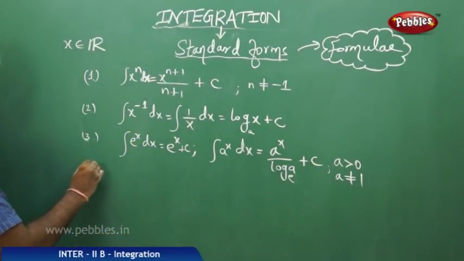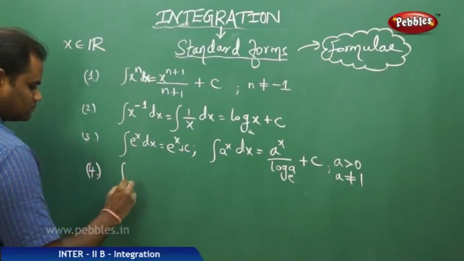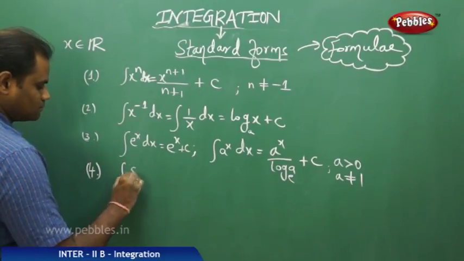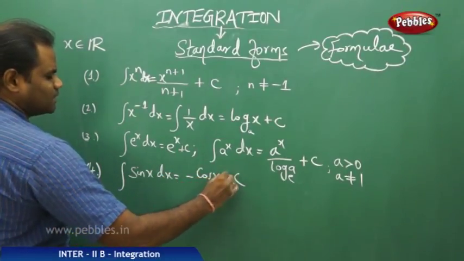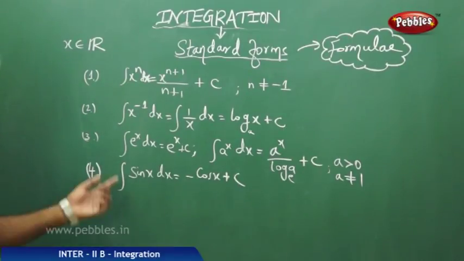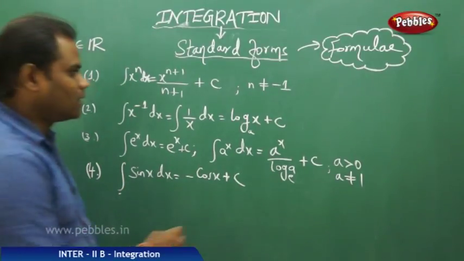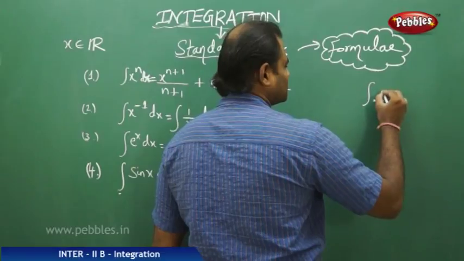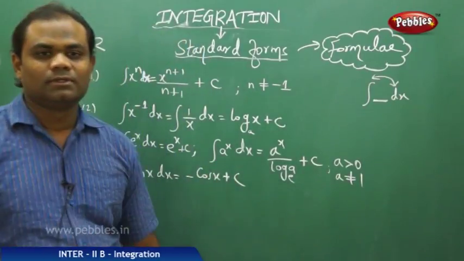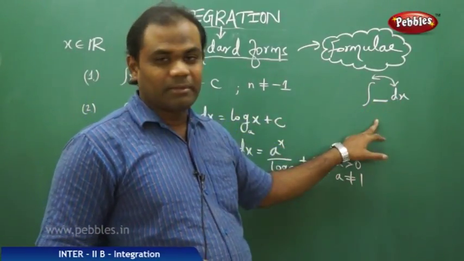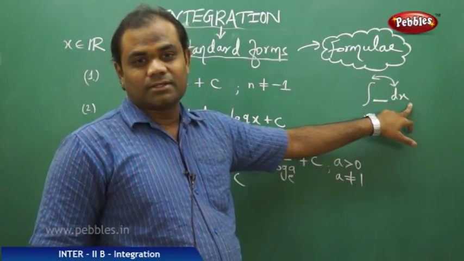Now next is the integral of sin x, which is minus cos x plus c. Now here, whenever there is an integration, there is a derivative also equally attached. So whenever I write the integral of some function, I get d of x, which are very much related to each other. So integration and d of x are very much associated, because whenever I write an integration, I write d of x equally out there.